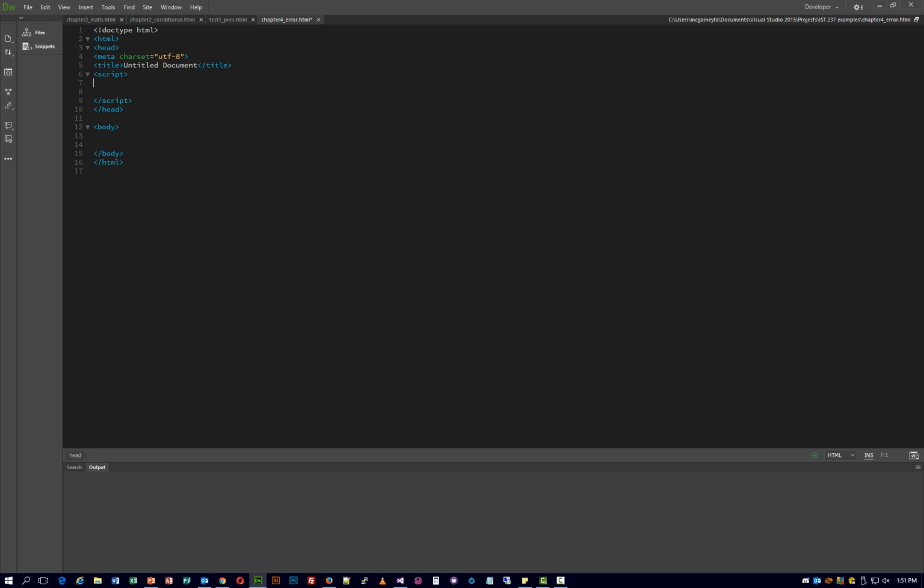Like I said, with JavaScript, you'll know it doesn't work because it's not doing what you want it to do. So you know that it's an error, you just have to go find it. A lot of times, especially when we make a button and click on it and nothing works, that's usually a runtime error.